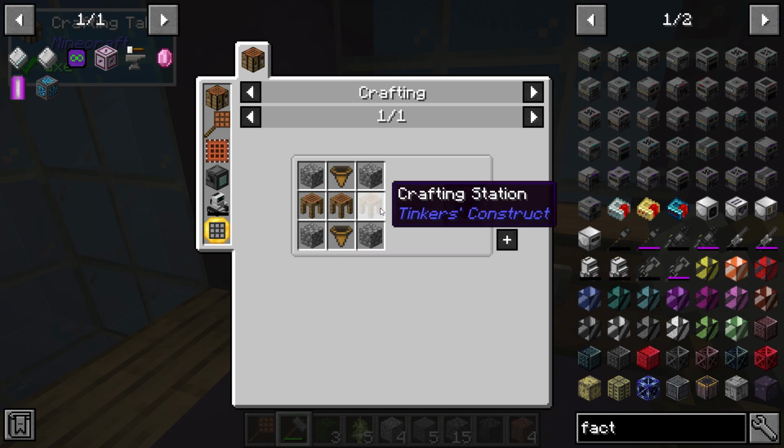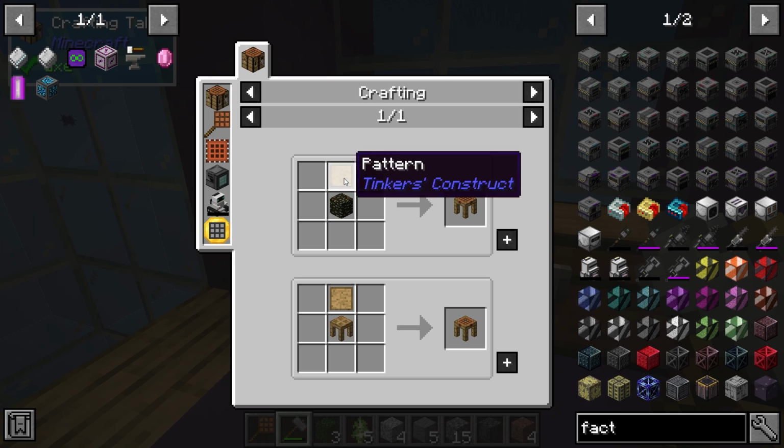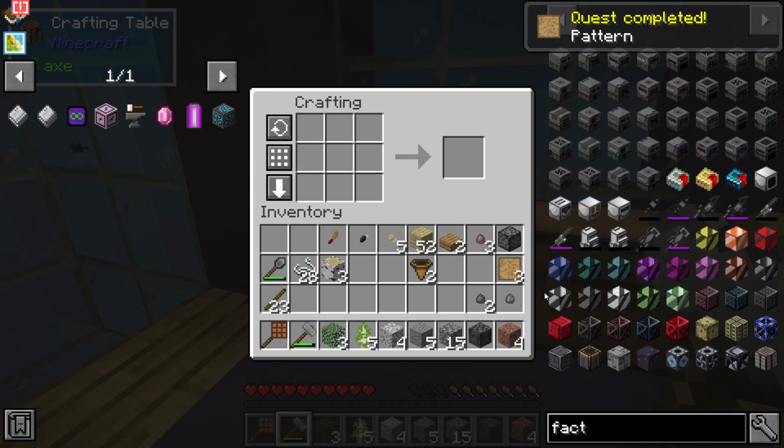I have that. It also takes these crafting stations, which is in Tinker's Construct. And if we click on that, you can see it just takes a log or a crafting table either way. But you need this pattern. So we're going to do this really quick. We'll get 3 patterns. Just like that. And apparently that gave us a quest completed. We'll have to check that out in a second.